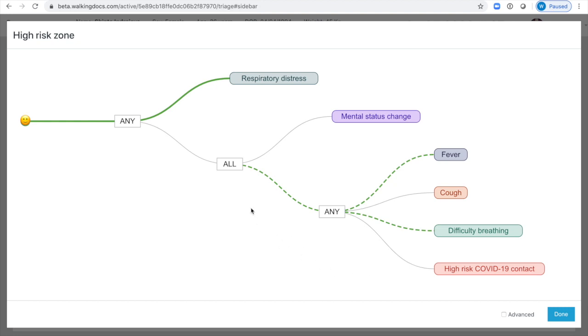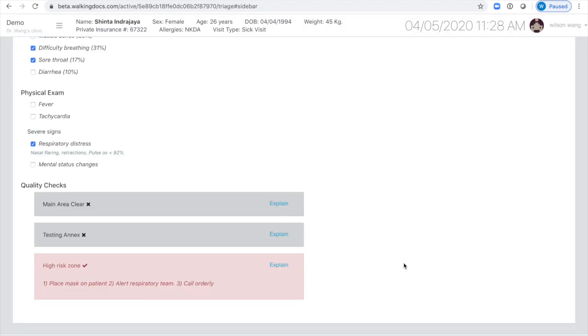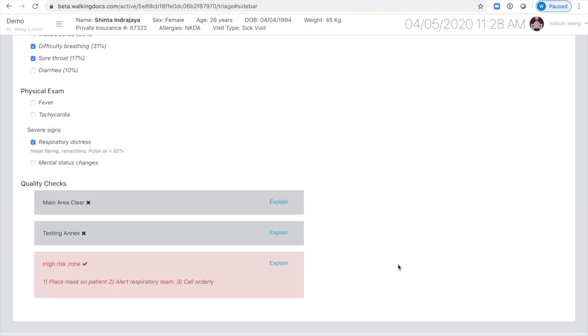Within this real-time feedback system, the clinician's documented findings are expressed by an interrupted green line. But when the totality of decision meets the system logic, the interrupted line turns solid and a smiling face appears. So in this example, it is the respiratory distress of the patient that rationalizes movement of the patient for immediate care. Note, WD can quickly adjust the logic behind any of these three patient paths or add new paths depending on the design of the healthcare facility.